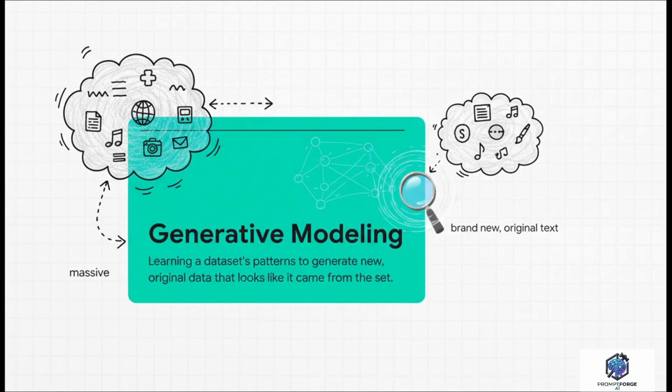Okay, so here's the key takeaway. Generative models, the family that LLMs belong to, are all about learning the patterns in a massive pile of data. They're fed a huge chunk of the internet, and they just soak it all up: the style, the grammar, the way ideas connect. And once they've learned those patterns, they can use that understanding to create brand new, totally original text that feels like it could have come from that same data set.